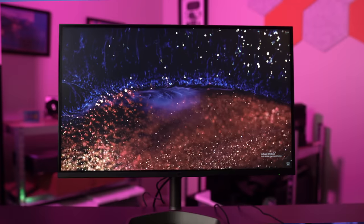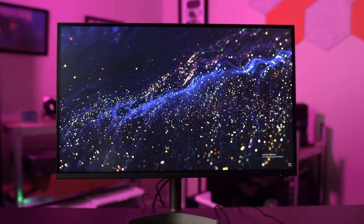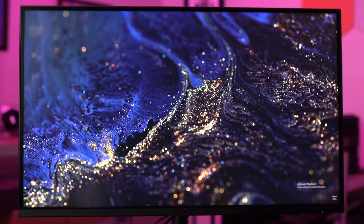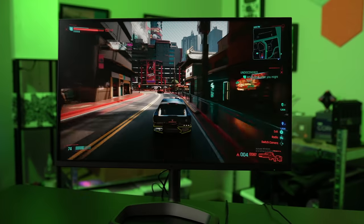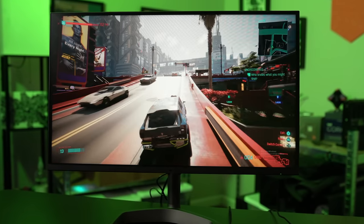When I said there were better options than the M9 released later in the year, this was the display I was talking about. It can reach 1,200 nits of peak brightness in HDR, and it uses a quantum dot IPS panel, so colors look fantastic. It's not super accurate out of the box, but it really doesn't matter. Considering the price and what Cooler Master is offering, the GP27Q makes even more expensive 1440p displays, like Samsung's Odyssey G7, kind of look silly.